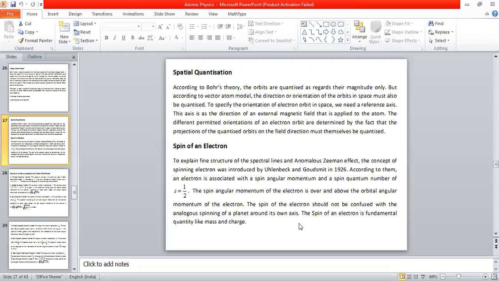And I would like to give one piece of information. I think yesterday I told. So the thing is, if you say that electron has a spin, never assume that the electron is spinning like a spinning top.